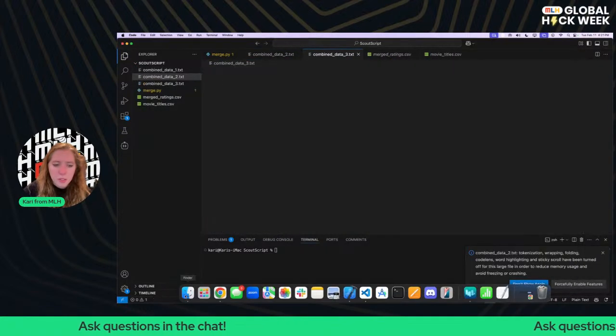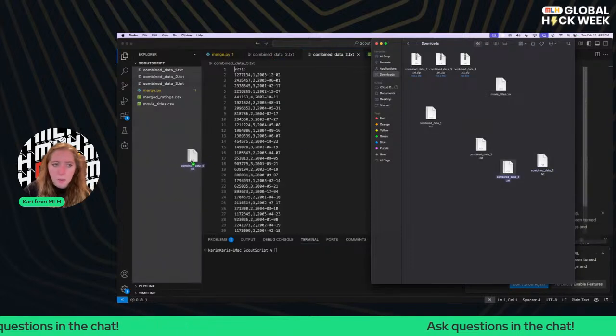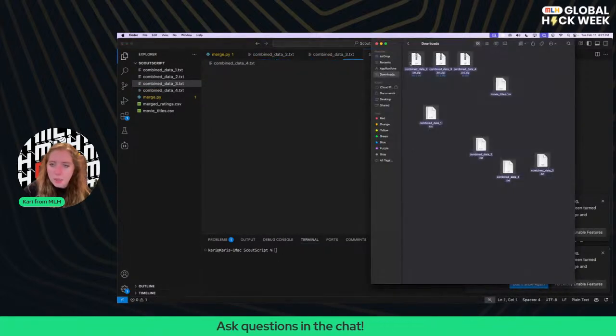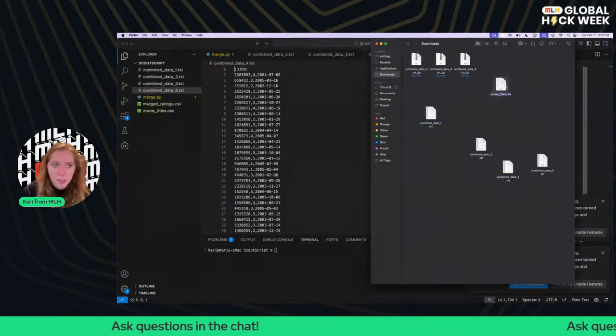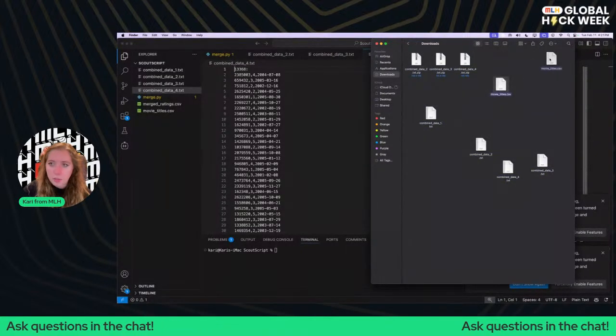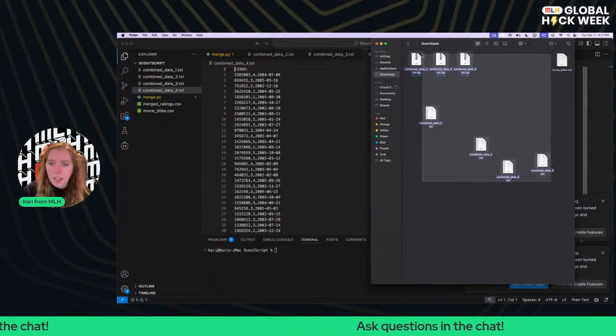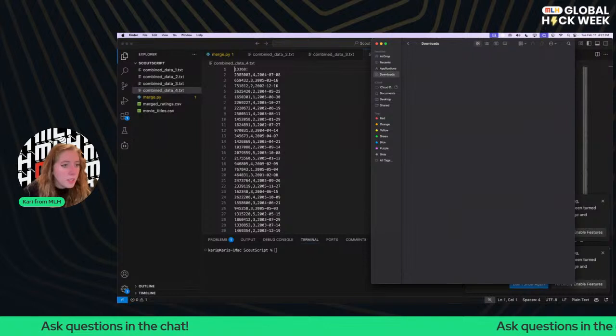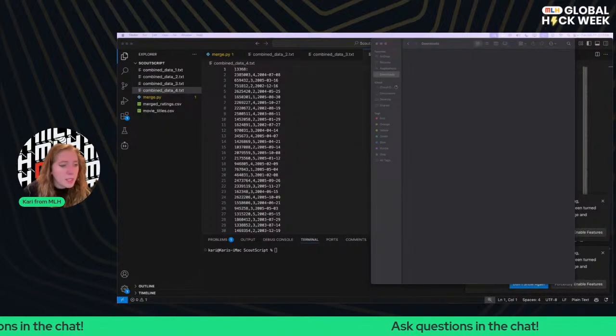Data 2, data 3, and data 4. Perfect. And now I can happily delete all of these. Actually, no, I could always just re-download them, but I just copied them over to that file location. So we're going to trash all these guys. Let me open up comments, make sure I'm not missing anything. We're all good there. Cool.